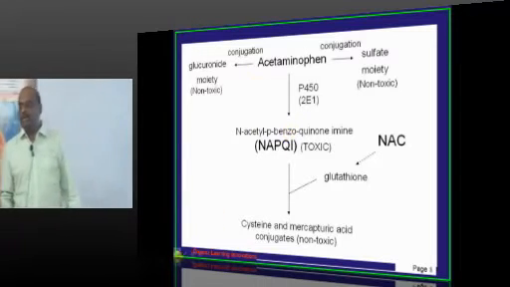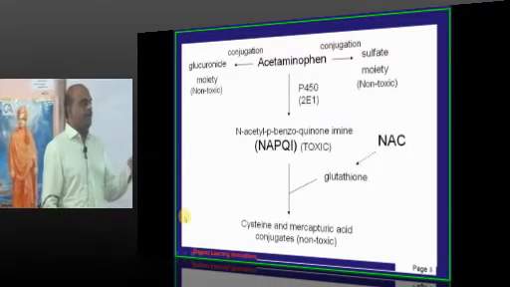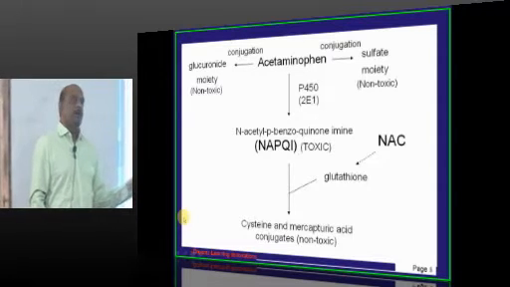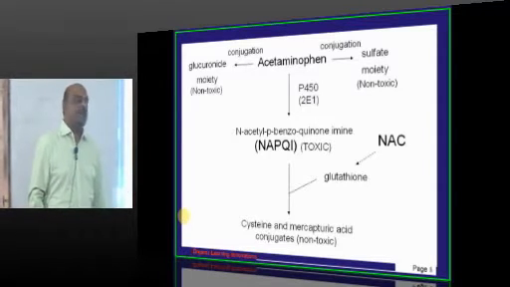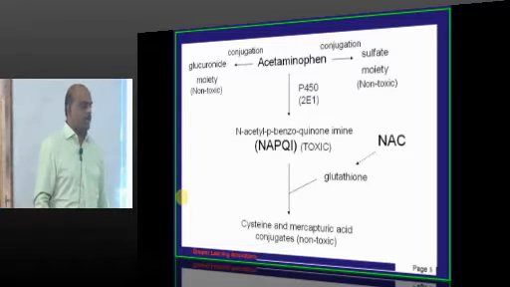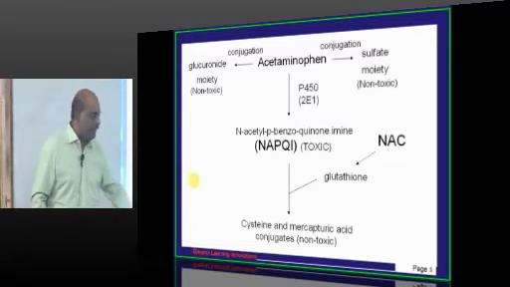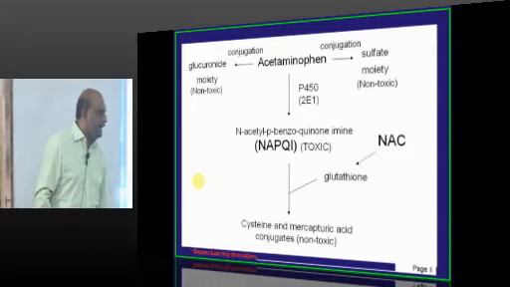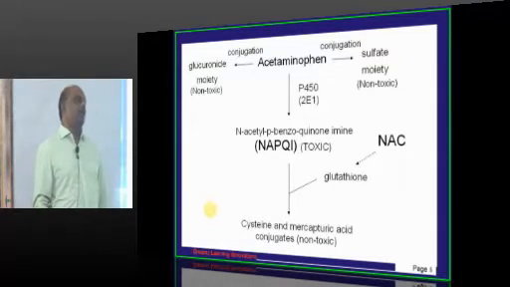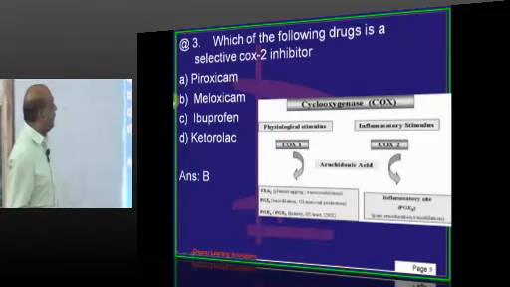That's the reason, doctor, acetaminophen, paracetamol, is a safe drug. But just because the patient says, no, my temperature is not coming down, every half an hour I am checking, if you keep giving one 650 milligram tablet every half an hour, the patient will end up in liver failure. So you need to be careful while administering paracetamol.